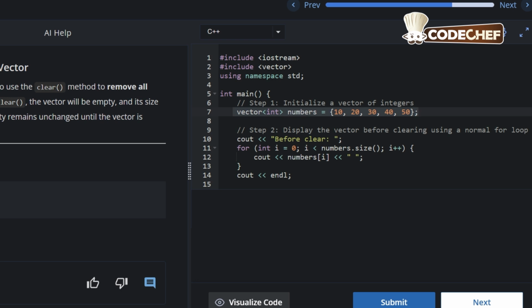Now we are going to display all the elements of the vector numbers. So cout << "Before clear: "; then for (int i = 0; i < numbers.size(); i++) { the loop will run for all the elements of the vector numbers.